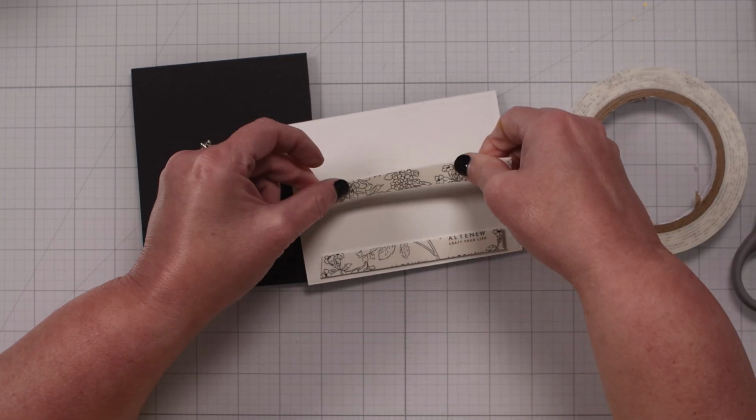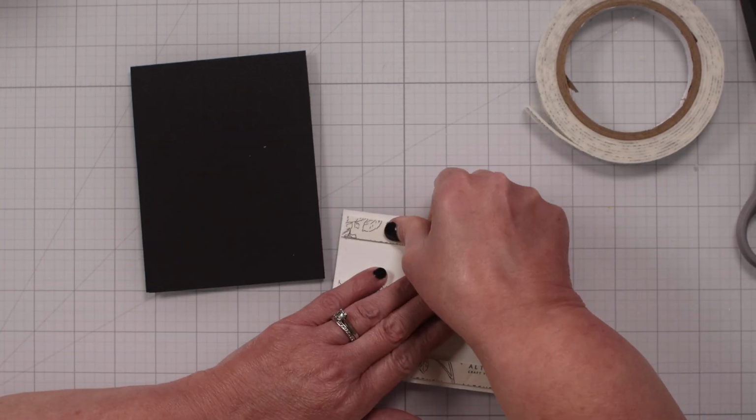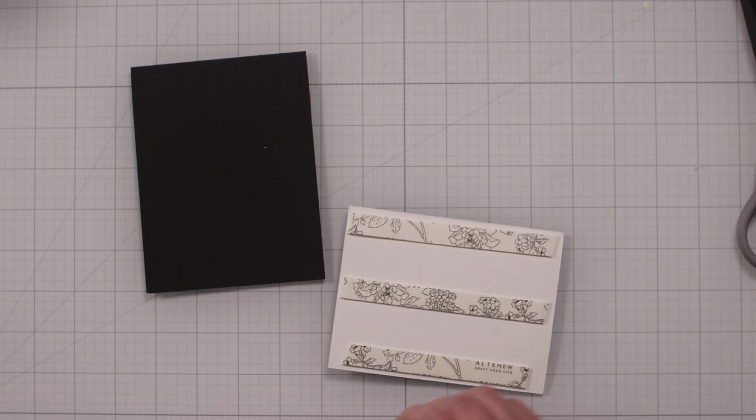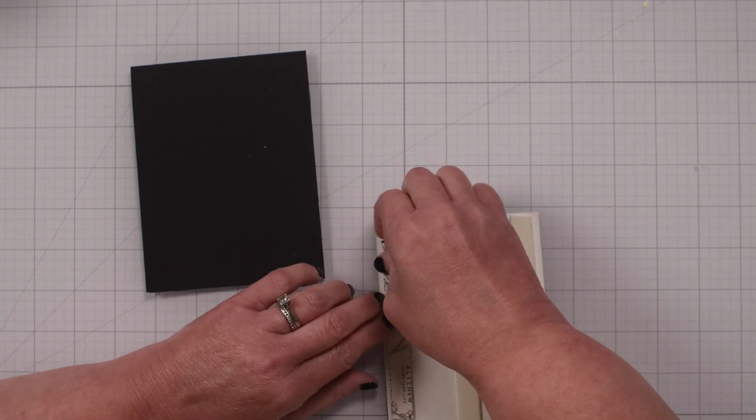Now it's time to attach the card panel to the card base, and I'm loving that nice black margin we created earlier. It really frames the design and makes everything pop, giving the card that extra spooky touch.